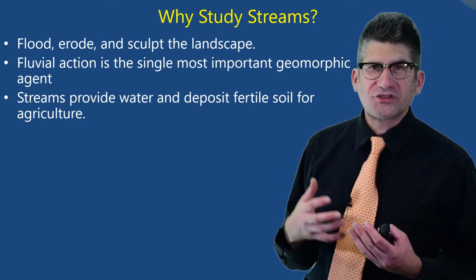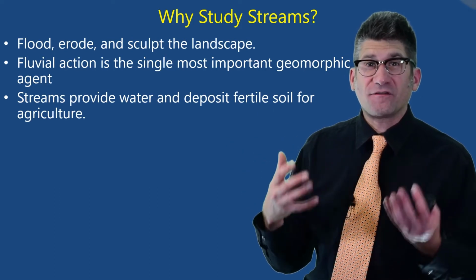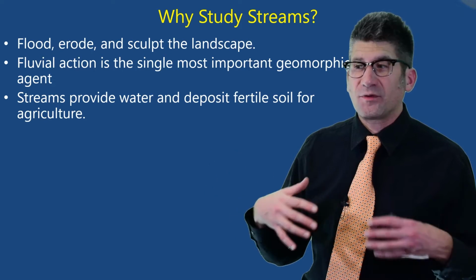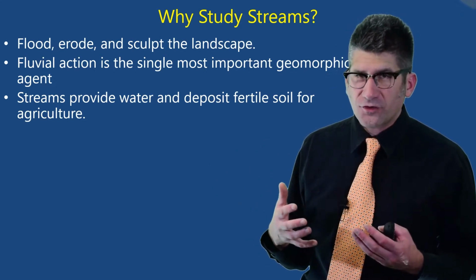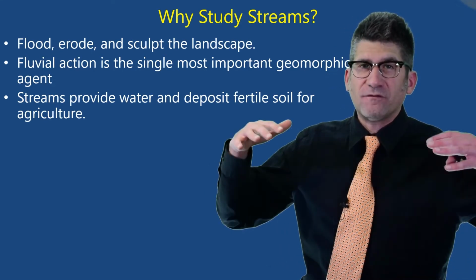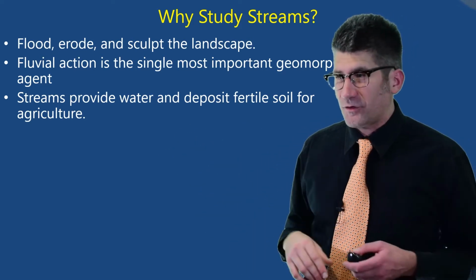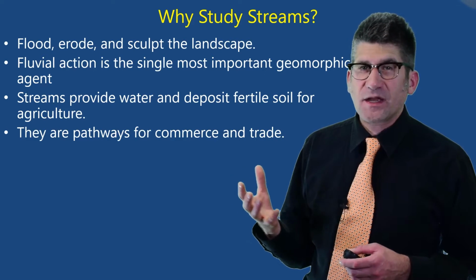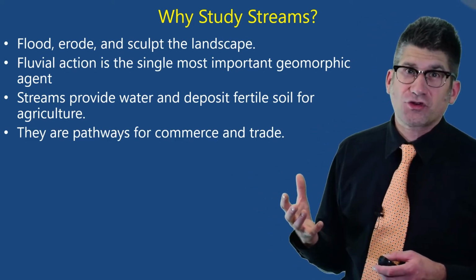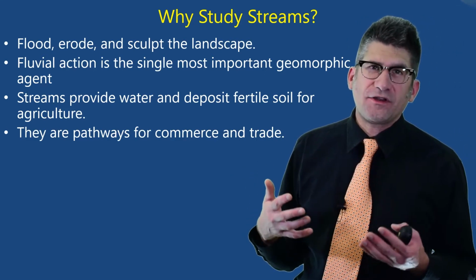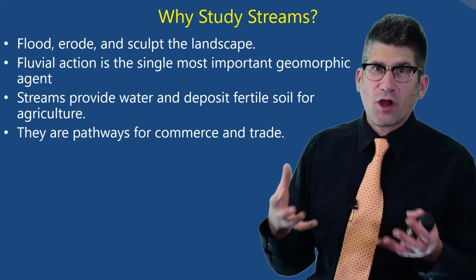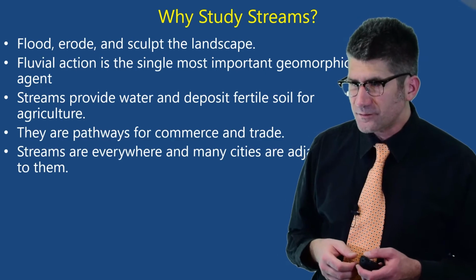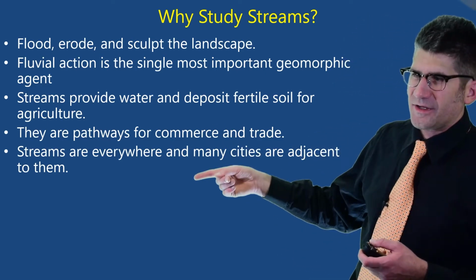Rivers move more than just water. Rivers move sediment, and during floods, they dump that sediment out on the floodplains. So because of that, we end up with very fertile soil deposits, or soils that form in river deposits on the banks of rivers. So rivers are important for agriculture. And so because of that, they've become important pathways for commerce and trade as communities have developed along rivers because we can move goods up and down them.